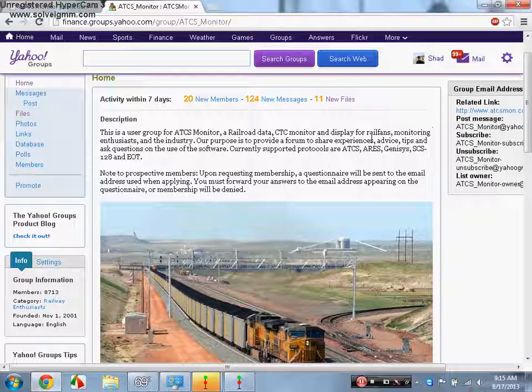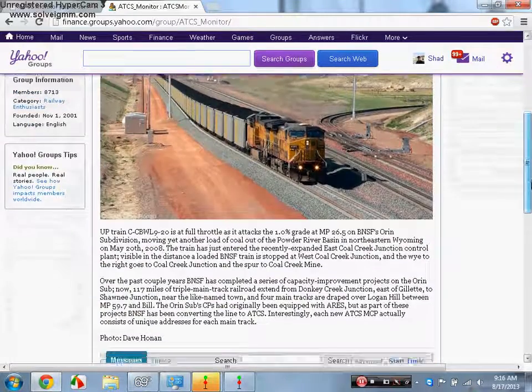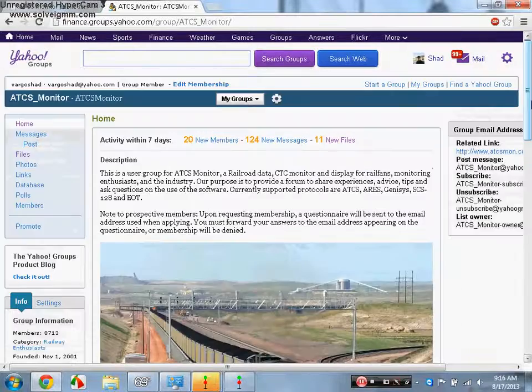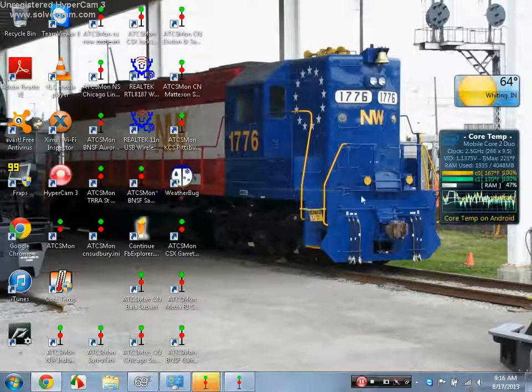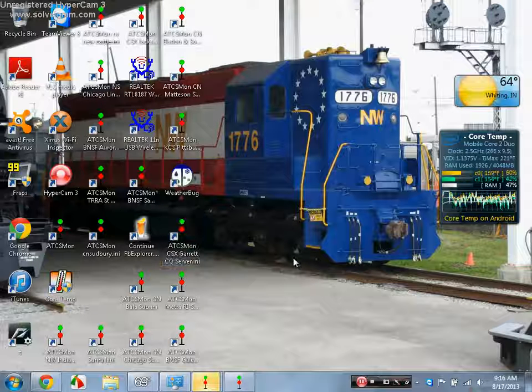So this is the group, and we will show you an example of an ATCS program. These individual signal icons here are several layouts that I have for just around the Chicago area, St. Louis area and so on.